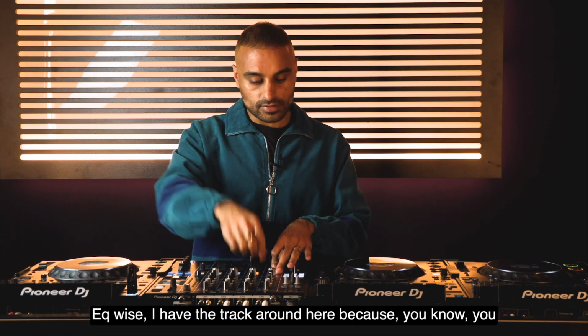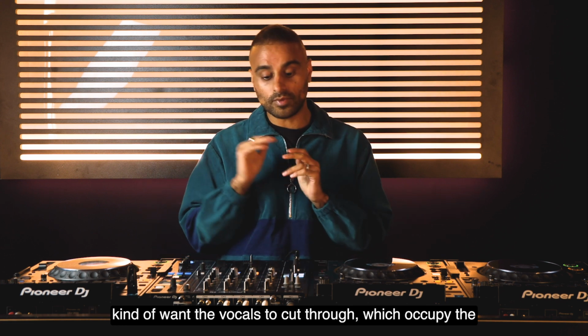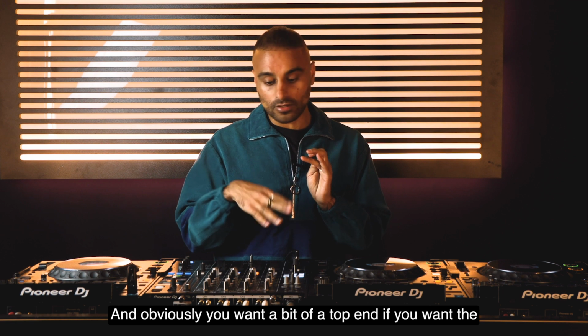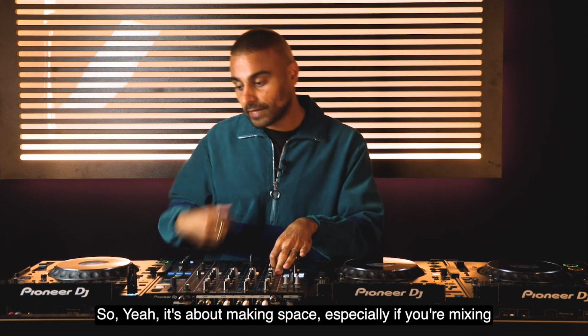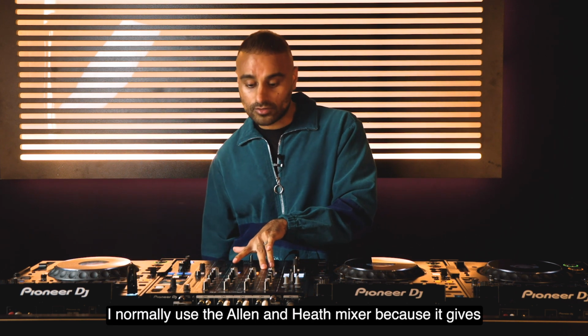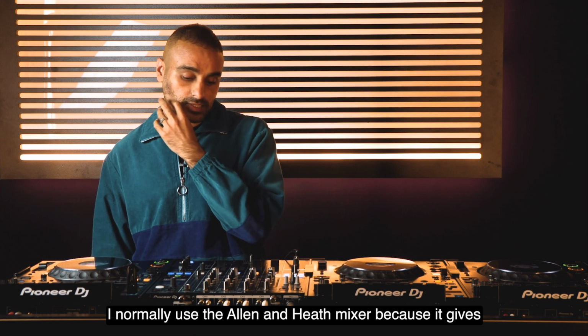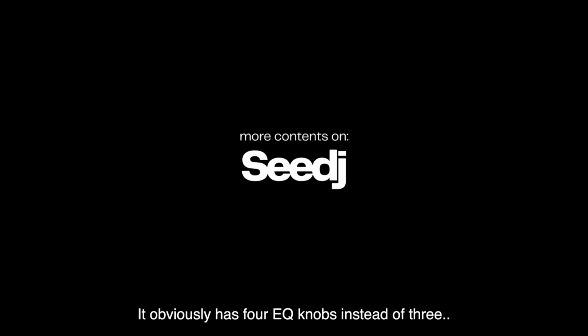EQ wise, I had the track around here because you want the vocals to cut through, which occupy the mid range, and obviously you want a bit of the top end if you want the stabs to really cut through. So it's about making space, especially if you're mixing 3 tracks at a time. You really have to be careful. I normally use the Allen and Heath mixer because it gives you more control over the frequency bands. It obviously has 4 EQ knobs instead of 3.